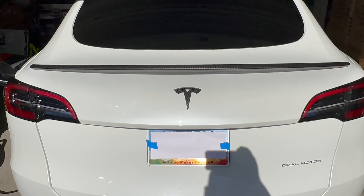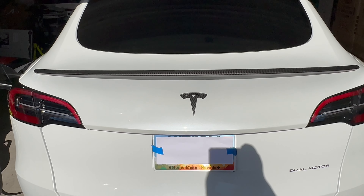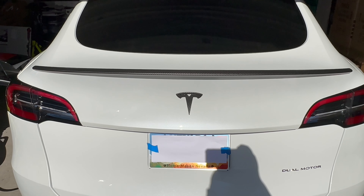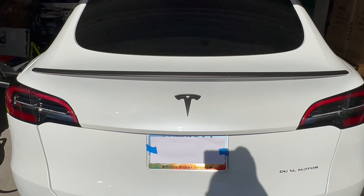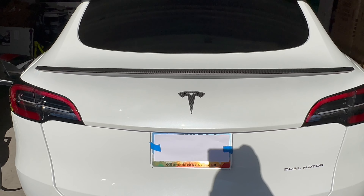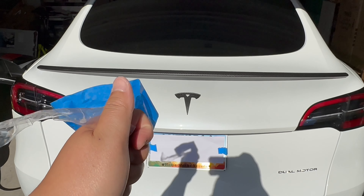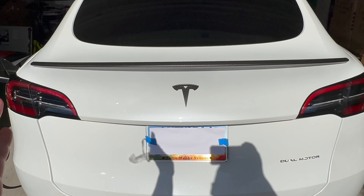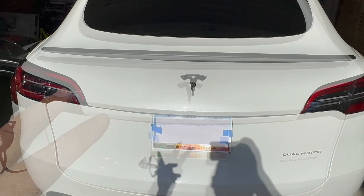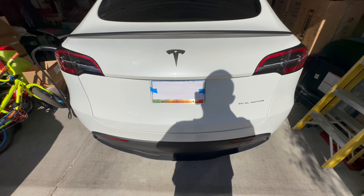You've got to be patient. When you do a mod on your car you want to drive it right away and show it off — I get it, you paid for it. But sometimes you really need to wait for it to cure correctly to prevent spending more money on another spoiler and more 3M tape. That's my video update — don't forget to click thumbs up, share the video. Stay tuned for mod number 21, peace out!